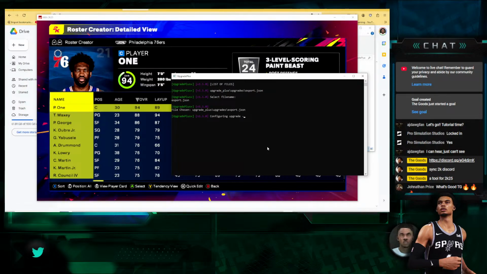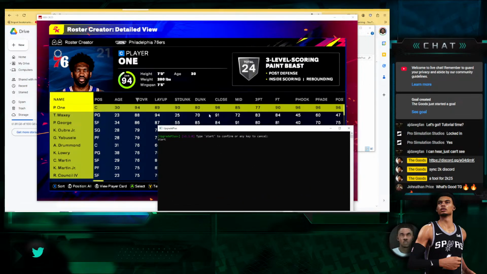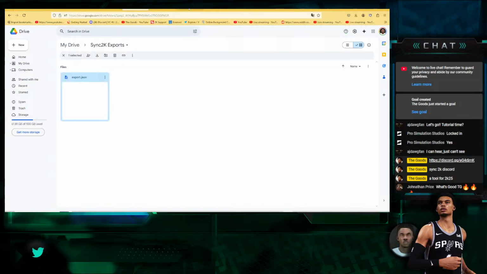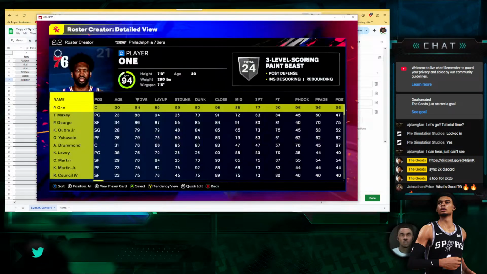All right, so then I pressed enter. It's doing this thing. You always got to type start to confirm that you want to start the process of updating stuff in the game. And we're gonna see how it changes his, let's see, what did we have for him? Player1, his 3-point shot should go down to 35. That's the main thing we're gonna look for. All this other stuff should happen too, but that's what we're gonna look for.